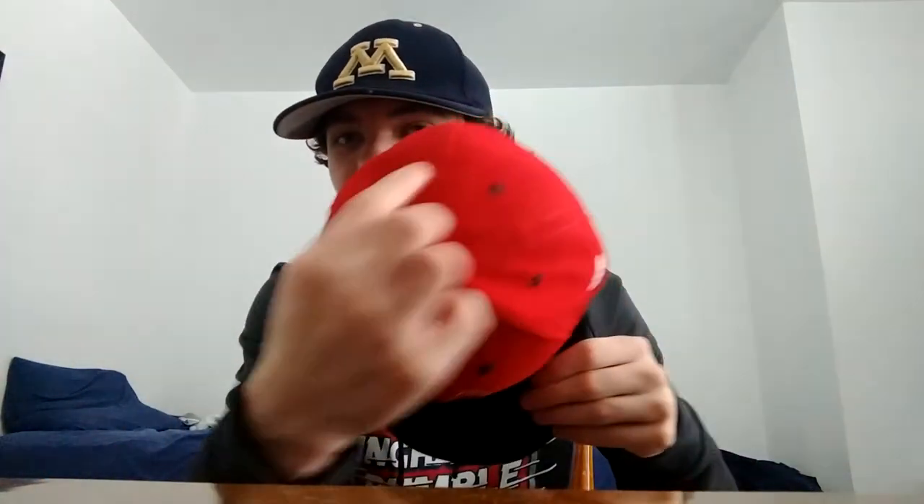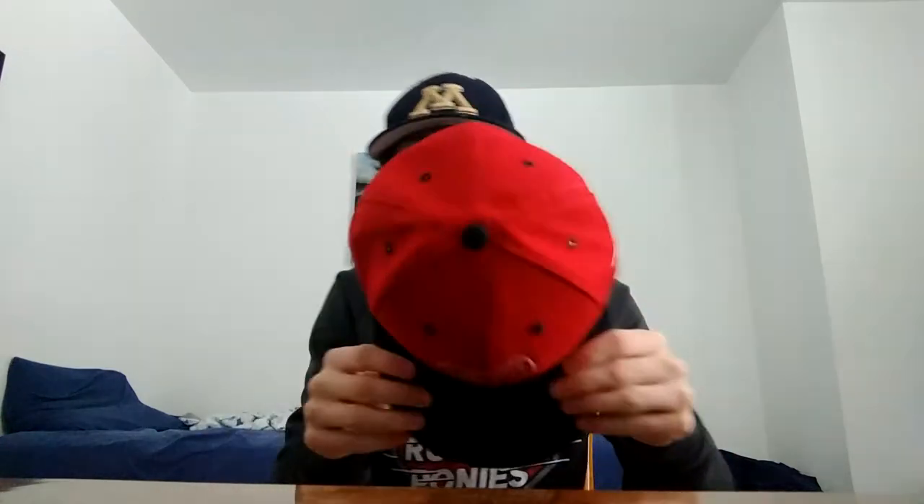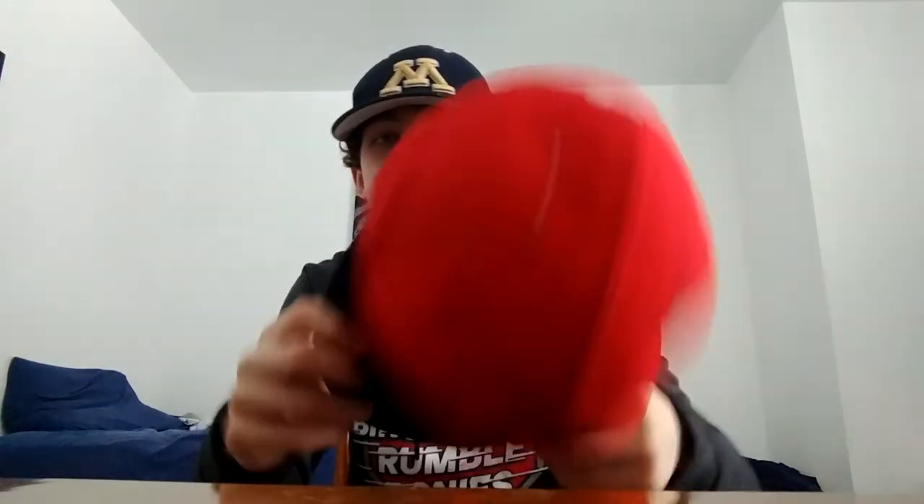This one is a discontinued one that the Nationals don't actually use anymore, which I'm sad about — they should bring these back at least for 4th of July. We got the American flag W, and I love how they have the eyelets like that. Black UV. Authentic official on-field cap, but not anymore. I'm still going to get the navy blue one because I have a Ryan Zimmerman jersey, and I want the navy blue American flag W to match.